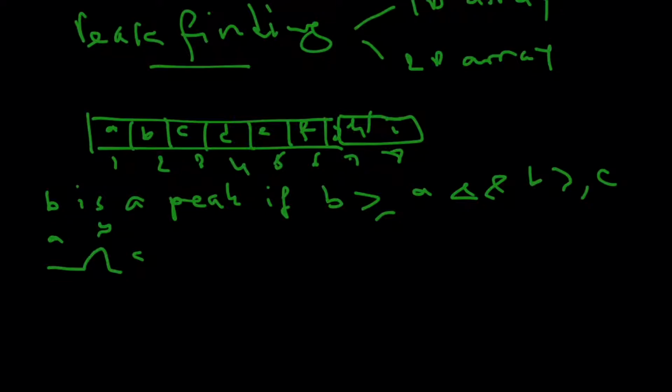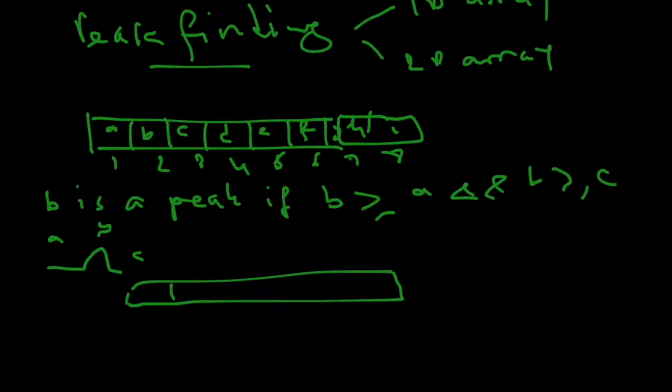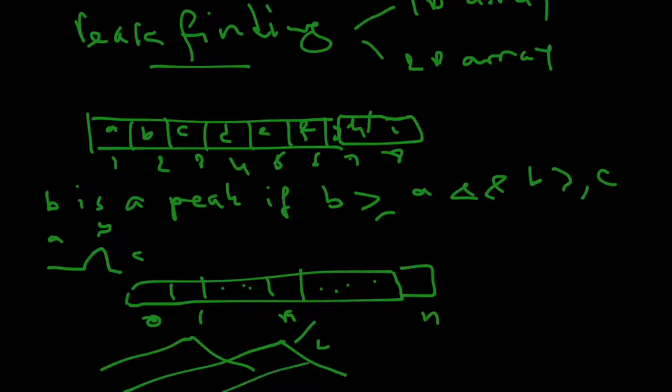Let's look at it in a general array. Let's say we have this one where you have some elements. Let's start from index 0 this time. We have 1 and a bunch of elements, and here you have the element at position n divided by 2, and we go until we have the element at index n. So the peak can be here, or it can be in the middle, or it can even be the last element. And this right here represents being the peak at the top.